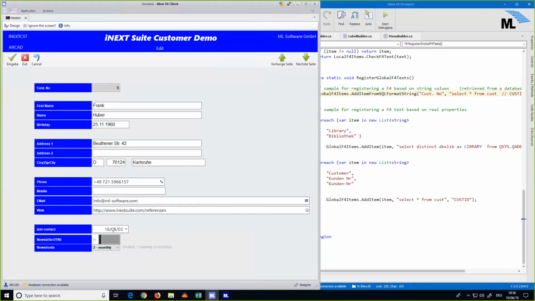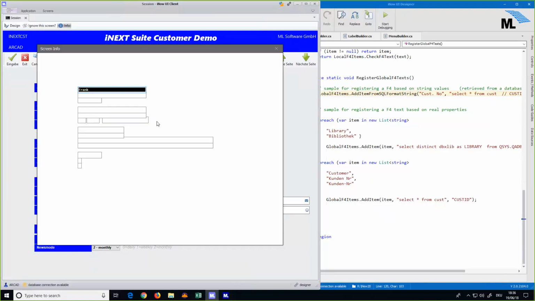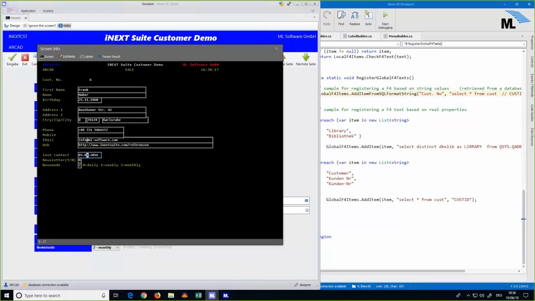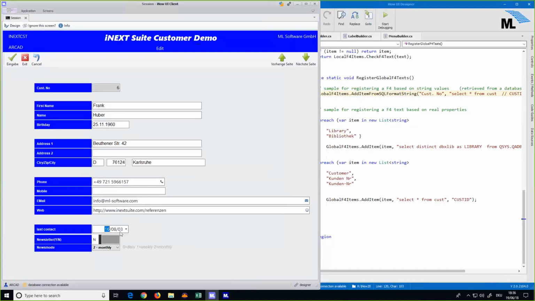So that means if we find a valid datetime like this, let's have a check over here. You see, this is a German formatted but valid datetime. So that valid datetime means from now we have a calendar in every input field in the world. We have a calendar from now if there is a valid datetime inside. Also, we can set a calendar in case in a leading label we find content like birthday or date or begin or whatever.